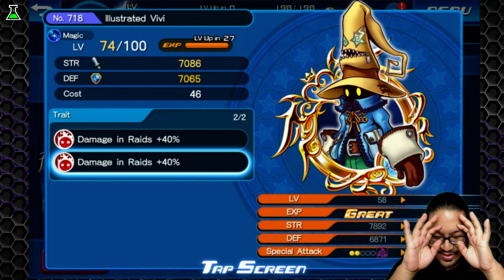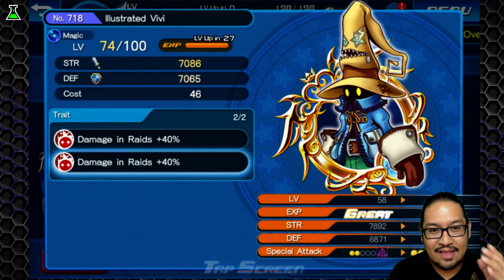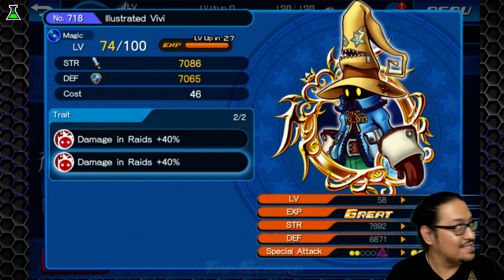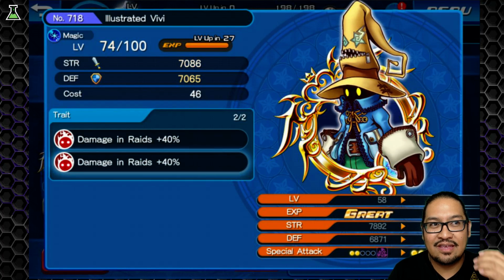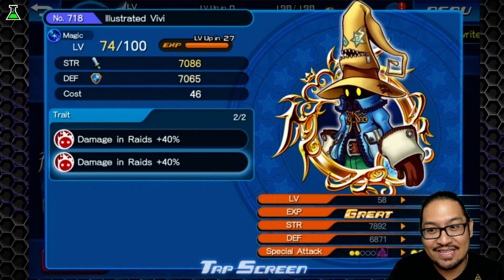Yeah, okay, so anyway, I'm going to leave it there, guys. Please let me know if there's any other topics you want me to talk about in Illustrated Vivi, because this is definitely one of those medals that has so many different facets, so many different implications and applications in the game. That's what this game is about. That's what makes this game so exciting, so much fun.